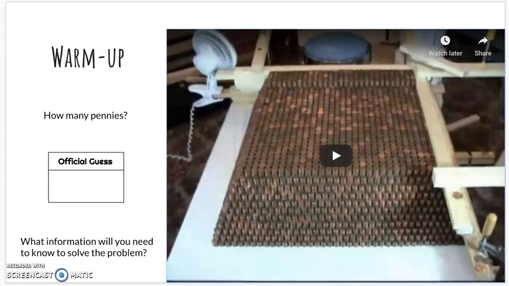All right. If you need another minute to think about it, pause the video. If not, we're going to go ahead and make your official guess. Make sure you're also thinking about, we're problem solving. So what kind of logical information would you need to be able to solve this problem instead of just making a guess at random?